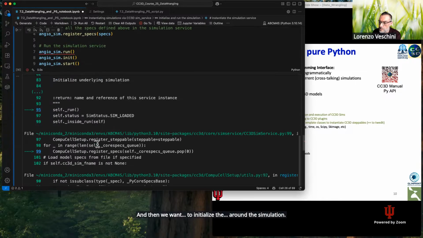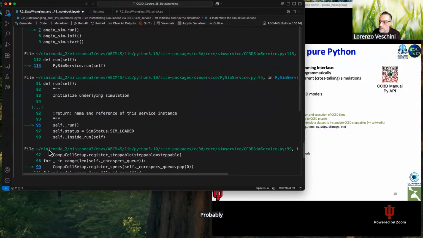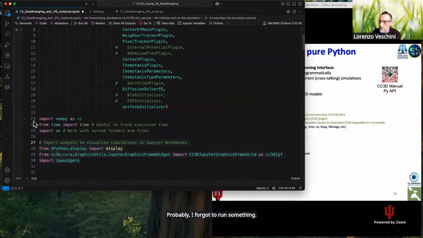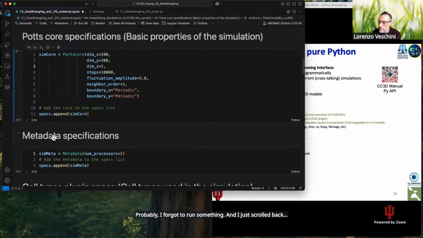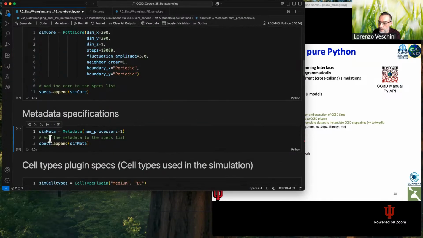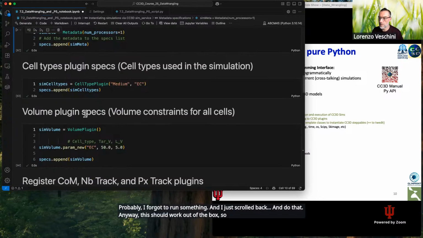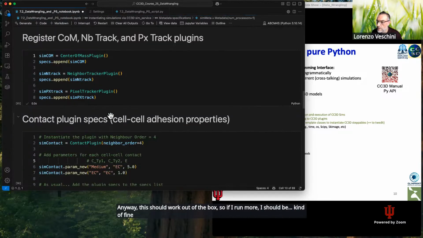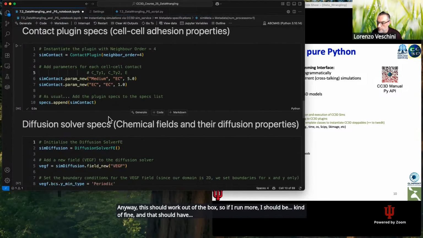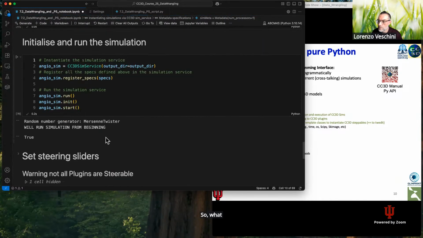You do this, and I see that I have an error. Probably I forgot to run something, so I just go back and do that. Anyway, this should work out of the box. So if I run all, I should be fine, and I should have everything working.